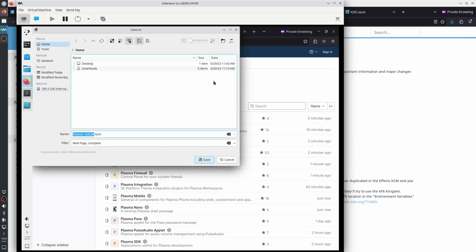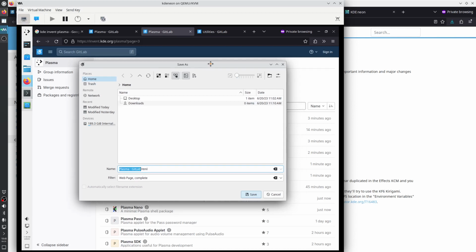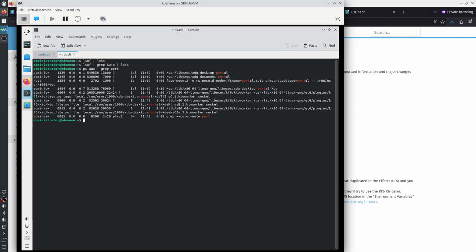Control S to save the page. And it opens using the KDE file save as dialog. I'm not sure if through portals or not. There is portal activity and portal processes.